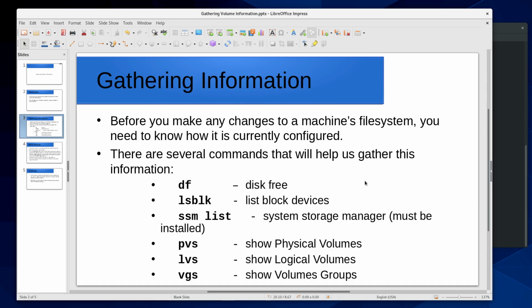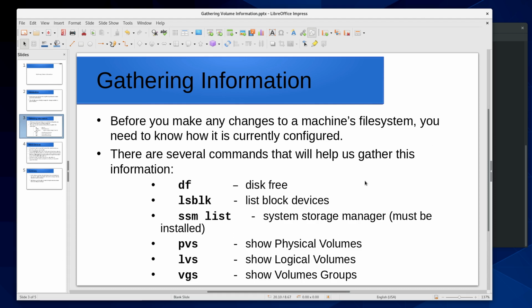So we're going to look at a handful of commands because before you start making changes to a machine's file system, you should be fully familiar with how it's currently configured. And that's actually pretty much true of any command. Before you start making changes, you should be gathering information so you're sure you're familiar with the situation on the machine before you start modifying it. Now the df command that I've listed here, I described that in a different video, so I'm not going to repeat that here, but it's very useful for seeing the volumes attached to your machine, how large they are, how much of that space is being used.